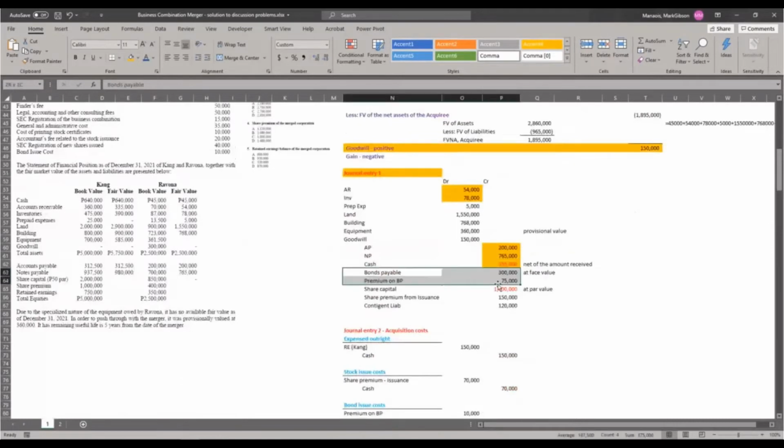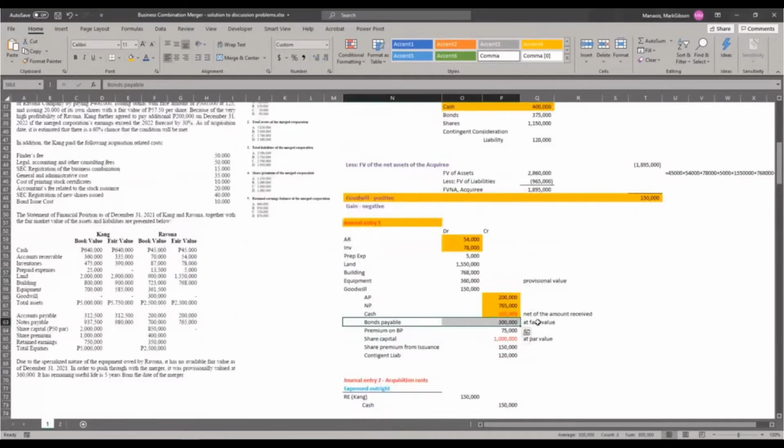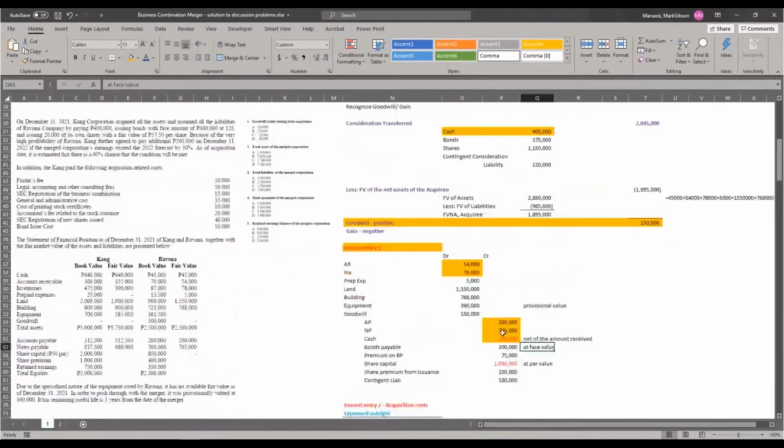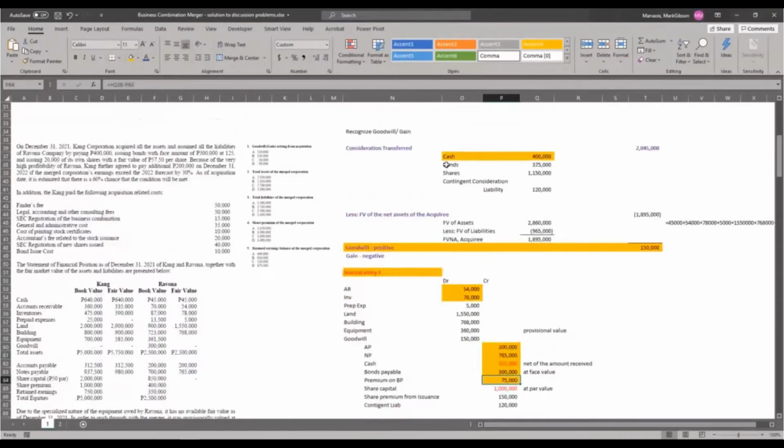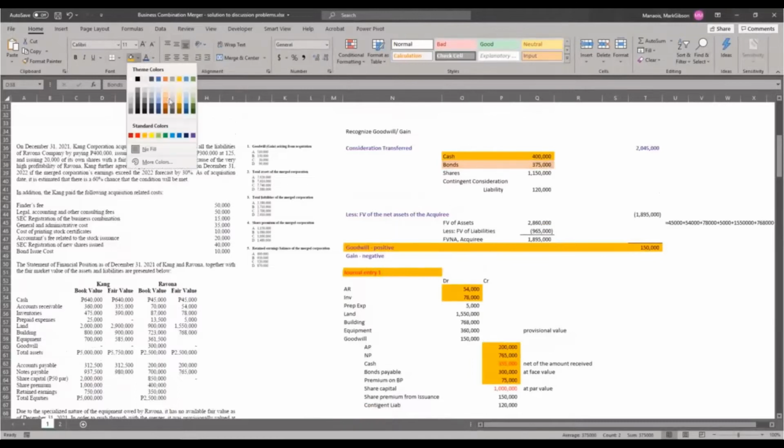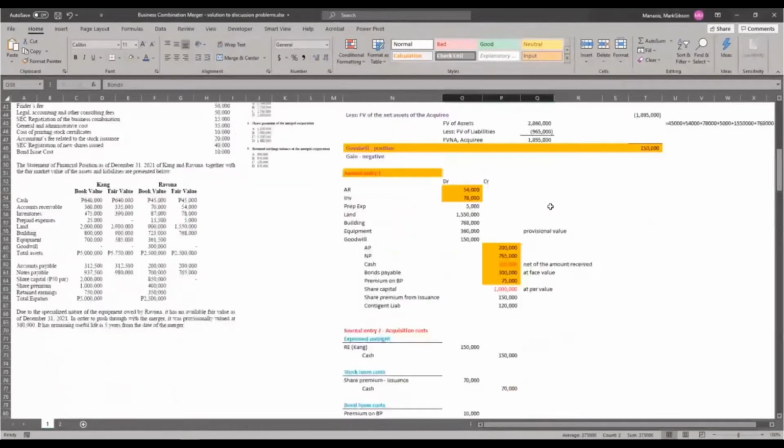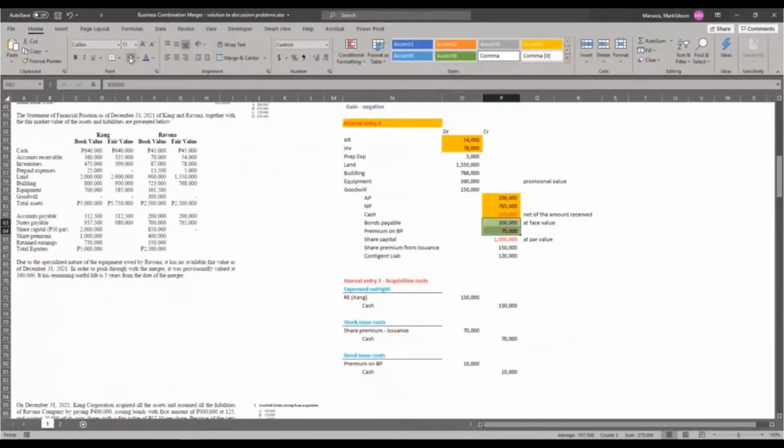Next, of course, no, part of the consideration is also bonds. So sabi natin, bonds payable, this should be valued at face value. Magkano ba yung face value? 300,000. Of course, the excess will form part of premium on bonds payable. No? 75,000. Paano natin nakuha yung 75,000? Pansinin mo, class, yung consideration transferred was valued at its fair value, no? So 375,000. So we have recorded it lang naman, 370. You just need to split it kasi nga bonds payable should always be at face value.